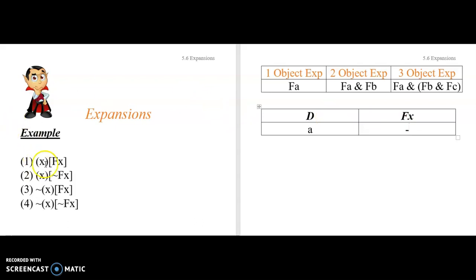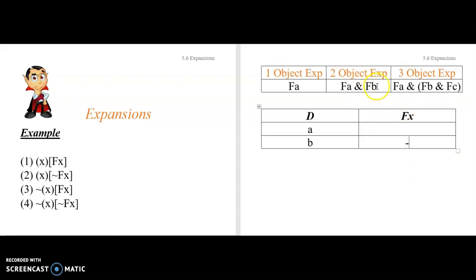And so by expanding a sentence, you can get a really good idea of what you need to make true and what you need to make false with respect to your interpretation of invalidity. So let's suppose you were trying to do it in two objects. Well, then you would be looking at this expansion and you would say, oh, okay, I need to make both of these turn out to be true if this is a premise in an argument that I'm trying to demonstrate to be invalid. If this is the conclusion of an argument that I'm trying to demonstrate to be invalid, then I know I need to make at least one of these false.